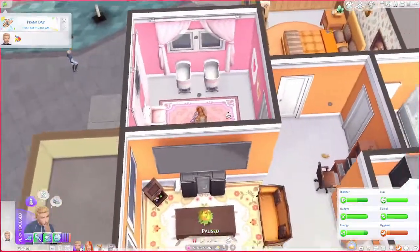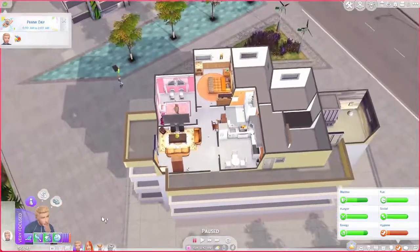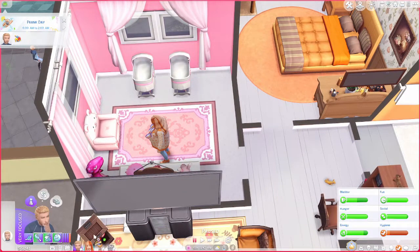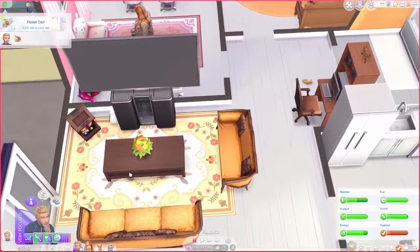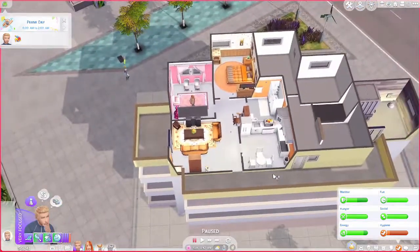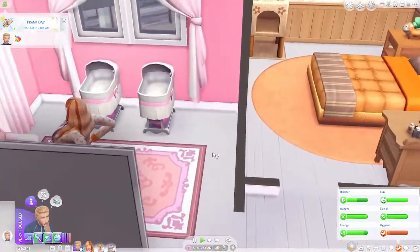That is the renovation of the apartment — I actually think it came out really good. The reason we had the money for this is because I always get confused when a sim moves out on whether to 'sell lot' or 'sell furniture.' I didn't click sell furniture, so I ended up having all his old furniture in our household inventory. I sold all of that and then we had money to furnish this place! Now we're down to just five thousand dollars, but I'm finally gonna click play.